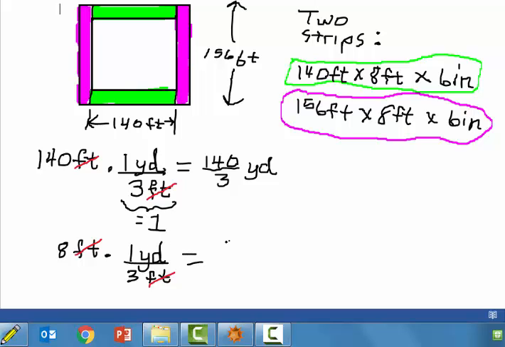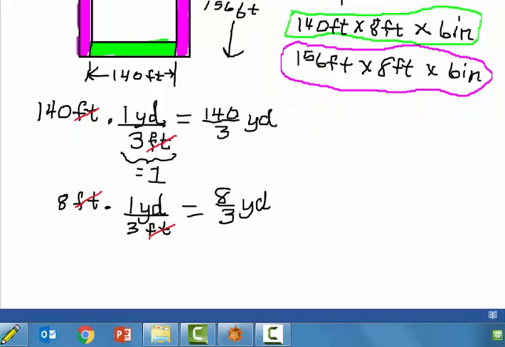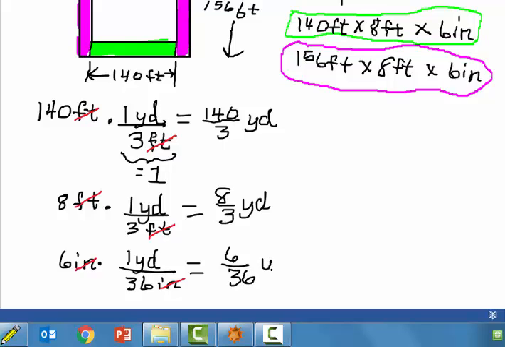All right, so this is 1/3 of a yard. Now I need to convert inches, the 6 inches, to yards. In 1 yard, there's 36 inches. So I make a unit fraction that has 1 yard on top and 36 inches on the bottom. Since those two things are equal to each other, this fraction is just equivalent to 1. So 6 over 36 yards, which is 1/6 of a yard. 6 inches is 1/6 of a yard.